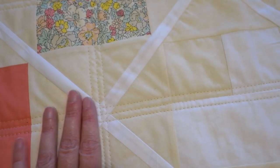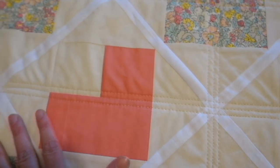Okay, so I'm going to look at what I have been quilting for the last hour or so, and I like where this is heading. I know definitely I'm not going to finish it today, so I think tomorrow we'll get the quilting finished and put the binding on, but I'll show you what we've done so far, and I think I like it. So this is what we're kind of going for.